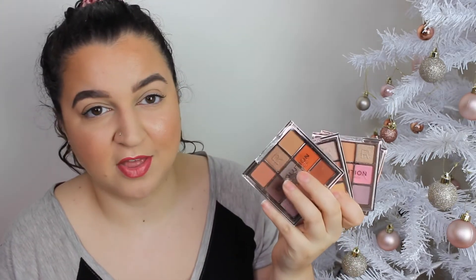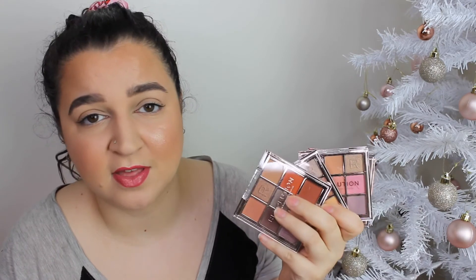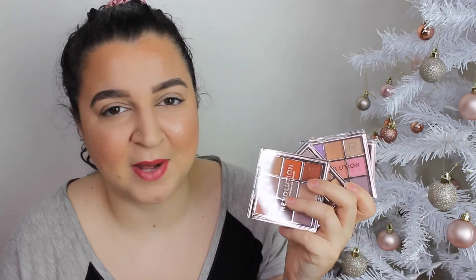So is it worth it? £12, four palettes, £3 each — absolutely amazing. It would make a lovely Christmas gift for someone, or a lovely Christmas gift to yourself, because we all know we deserve to buy ourselves gifts and pamper ourselves. I love it but I cannot wait to start playing with it. I feel like the packaging gets scratched quite easily, but these are cute and I love the reason behind it — catering for different skin tones. The packaging does feel a bit cheaper than Revolution's packaging has been in the past, but I'm not mad at it. I would highly, highly recommend it to you guys.